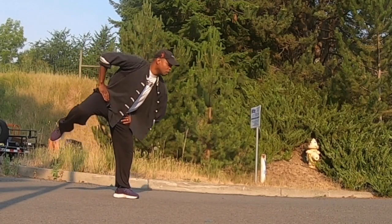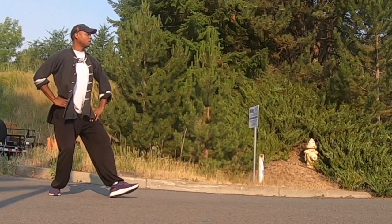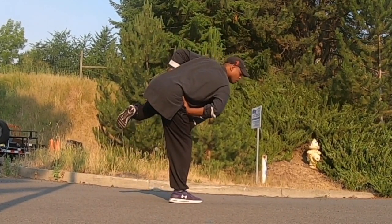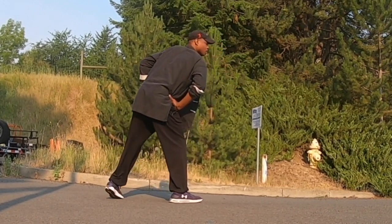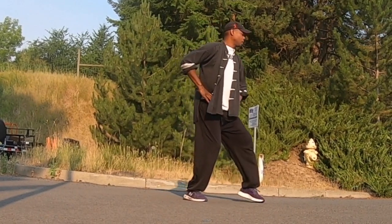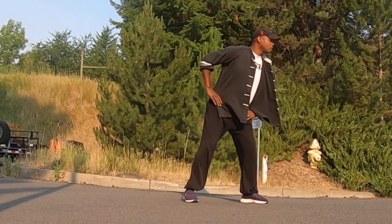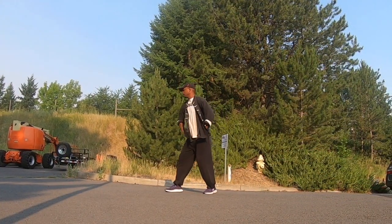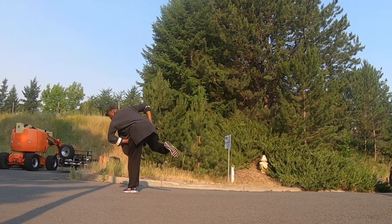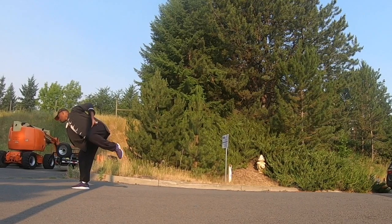And if you have old injuries, there's nothing better than the Fist of No Extremes for healing. I used to have lots of different problems, and just doing these motions really opened me up a lot, and I feel younger than I ever have. You can try to raise that leg up higher, or you can raise that leg lower, depending on what you want to train.